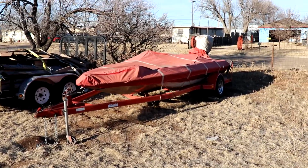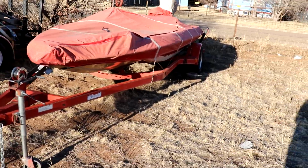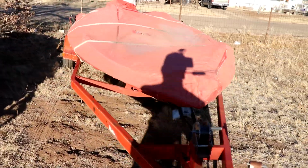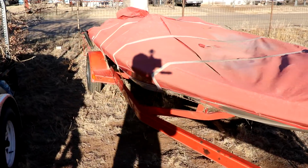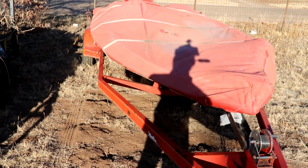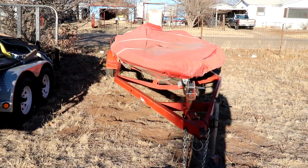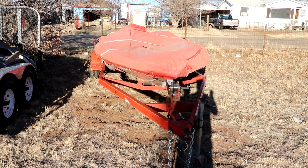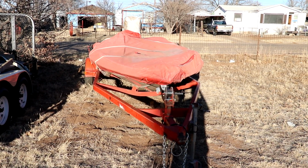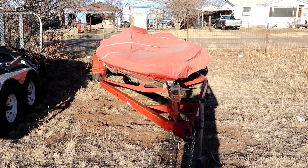Okay, boat number 3 is the mystery boat. We will be revealing this to you guys maybe next week. I haven't quite decided yet, but you guys are going to love this one. I'm not going to tell you the make or the model, or where we got it. I'm just going to leave it at this for your inquiry, and we'll deal with that in just a couple of weeks. This was my dad's barn find right before the fall hit, and man, I think you're really going to like it. So stay tuned, definitely in the next couple of videos for that one. All right, let's go to boat number 3.